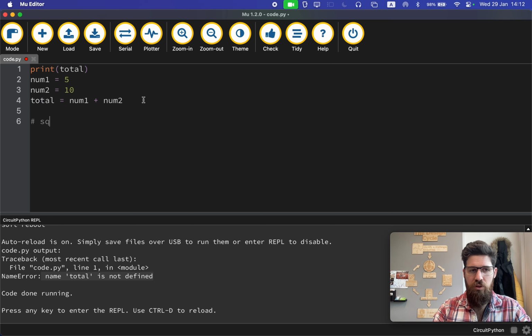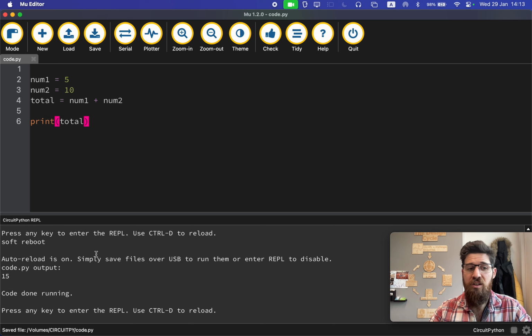This has to do with sequencing, one of the major programming concepts. We have sequencing, selection, and iteration. We've already talked about iteration before with forever loops. But sequencing is your order of events. You have to do step 1, step 2, step 3. In this case, we're printing total, but we don't actually assign total until later. So if I were to take my print total and put it down below and save this, now I should get no error because I'm using total after I create or assign it.